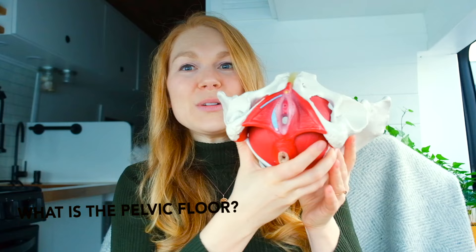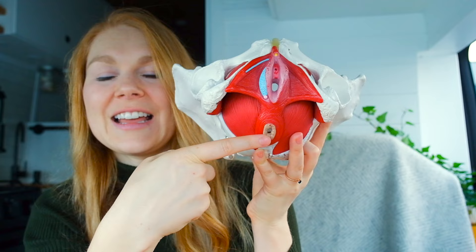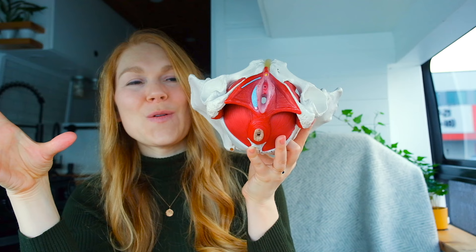If you're wanting to use a tampon, you have a vagina. I'm going to show you my pelvic floor model here. This is from below — these are your two sit bones, this is your pubic bone, clitoris, urethra, vagina, anus. This is where your pelvic floor muscles are. You've got all these muscles that help to contract when you need strength and relax when you need them to open and relax.